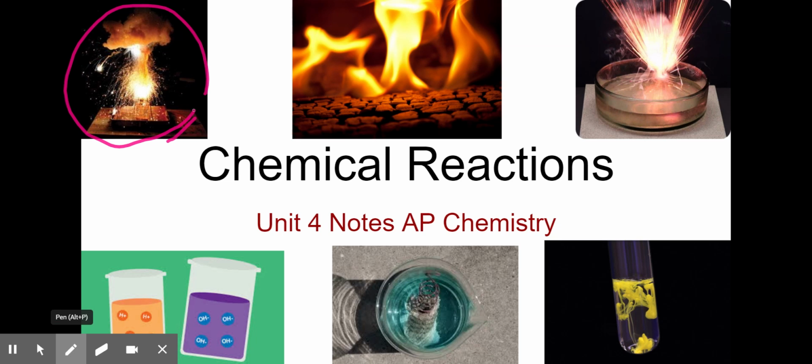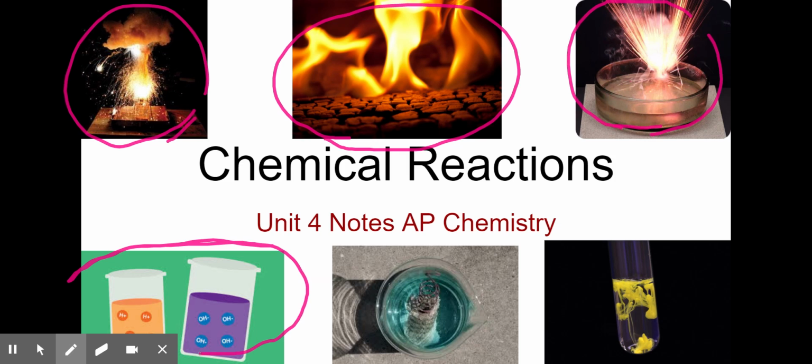That's where we're taking rust and converting it back into pure molten iron. This is a combustion reaction. This is a log that's being burned. Here we've got an alkali metal and water. Here we've got an acid-base reaction. Those aren't real exciting unless you have a color change going on. So we have that image there. Got a single replacement reaction of copper wire in silver nitrate solution. And then we've got precipitation, which we're going to look at as well again here.